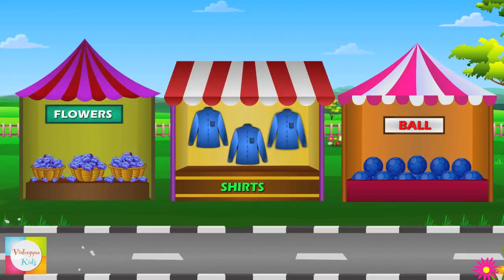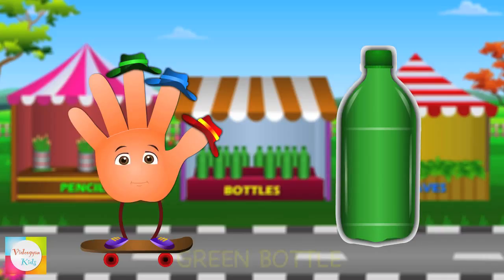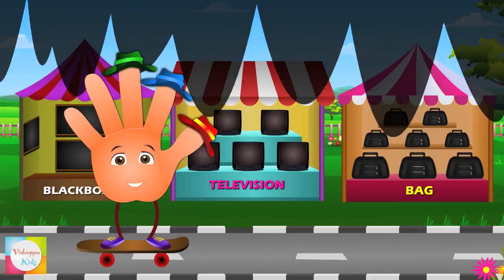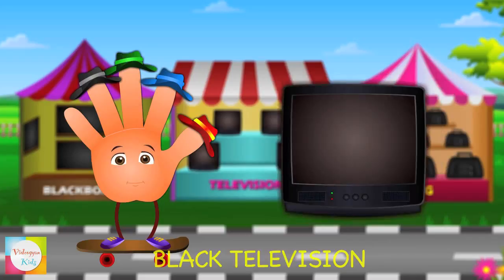Here comes green color. The color of the leaf is green. The bottle's color is green. This is a green-colored pencil. Look at black color. This bag is black in color. Television is black. Look at the blackboard.